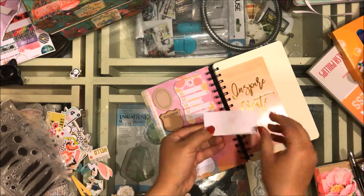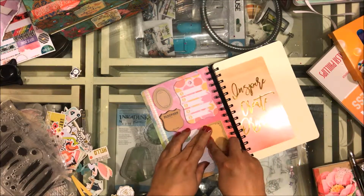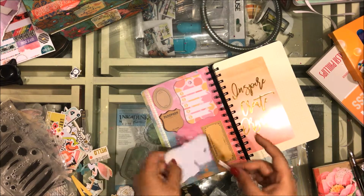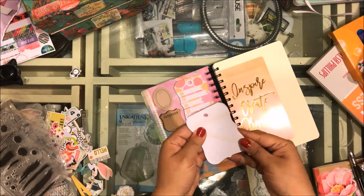So just going to use a little bit of double-sided tape. Now these are a little bigger, so I am going with a little more tape.